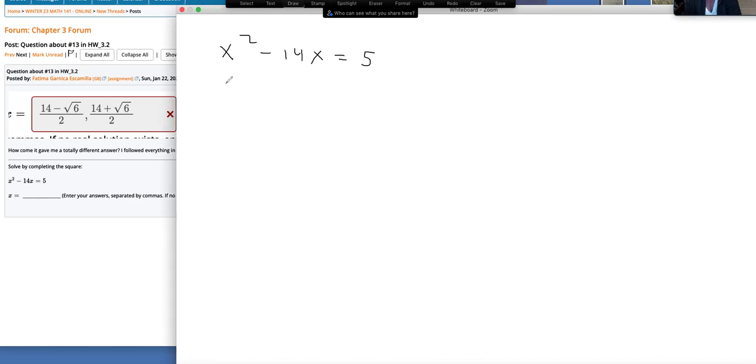So what we do to complete the square is we're trying to get to here, a squared plus or minus, depending on that sign right there, 2ab plus b squared. So what we do is we assume we have something of this form, and then we figure out what that number right here would have to be so that this will factor down to a plus or minus, depending on the sign, b squared, because then I can use roots to solve.